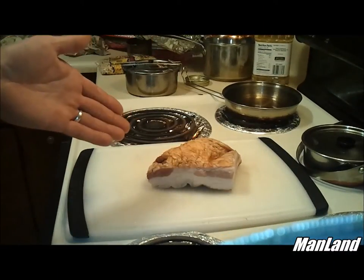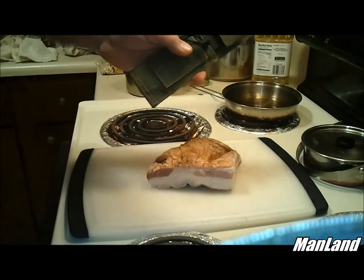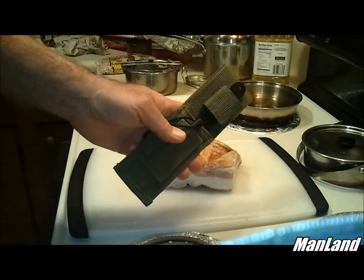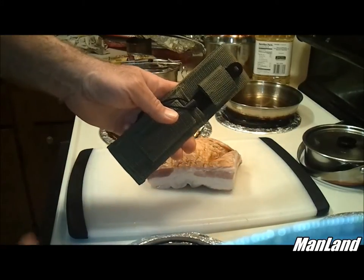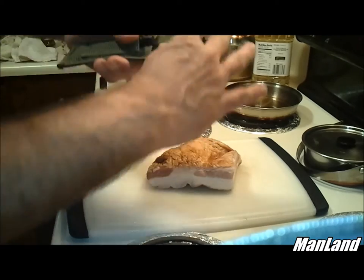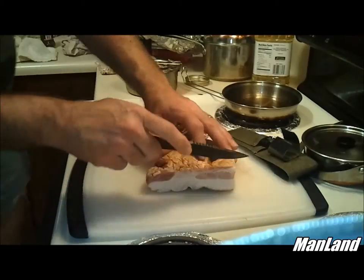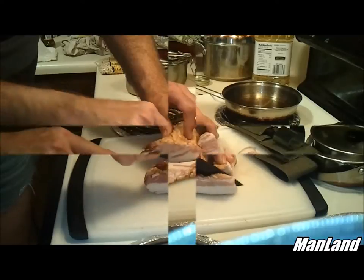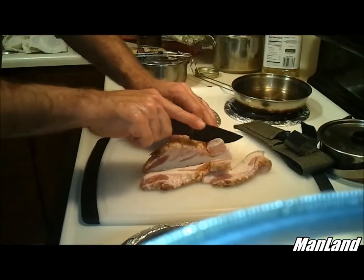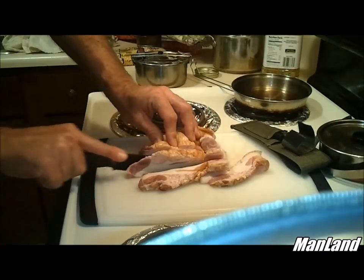Now what we got right here is a half a slab of some pork jowls. Well, we got to get these dudes right here ready to go. Now this right here happens to be one of those survivor knives. Now I removed that little thing they call a paracord on there because it gets all kind of wet and gooky. But now the knife itself is not a bad little deal here. Now we're going to slice this right here, not super thin, but kind of a thin chunk. Oh, we're going to cut up a little bit of this right here for the black-eyed peas and for the cabbage.